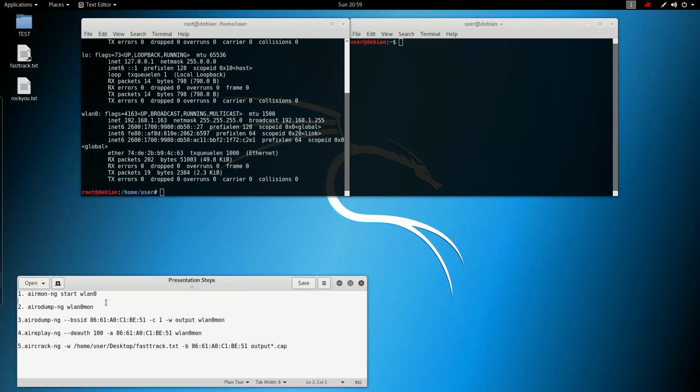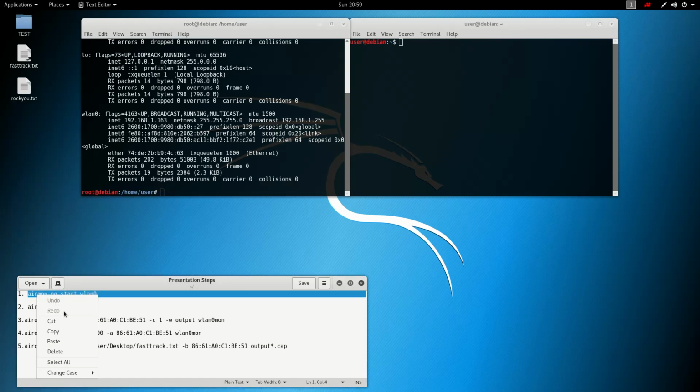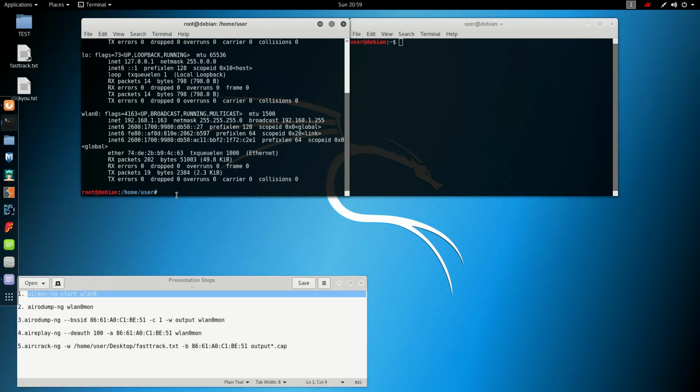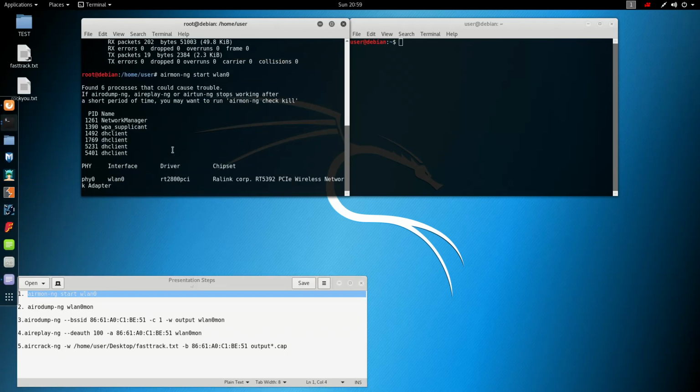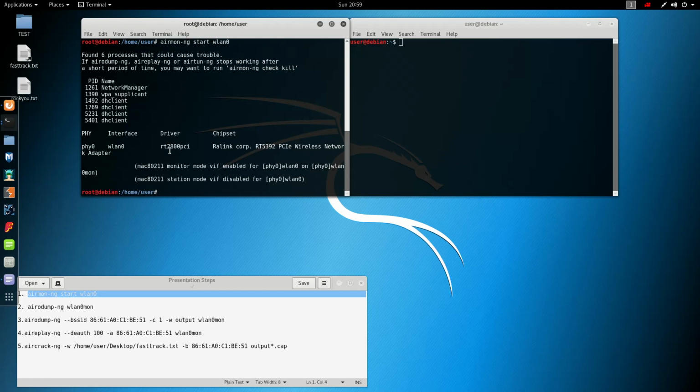So the first tool I want to use is called Airmon, and what Airmon does is actually a script rather than a tool, and it configures my wireless card into what's called monitor mode. Monitor mode not only allows me to sniff network traffic and wireless networks in the vicinity of my computer, but it'll also allow me to inject packets. Packet injection will be used later for performing a DoS attack. I'll get into that DoS attack here in a little bit.